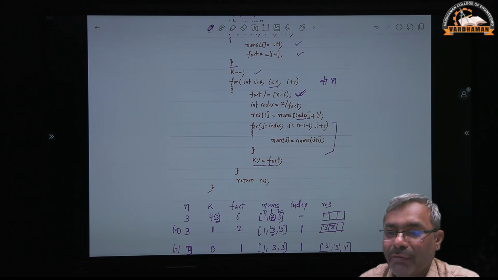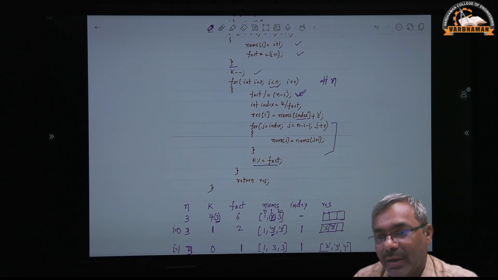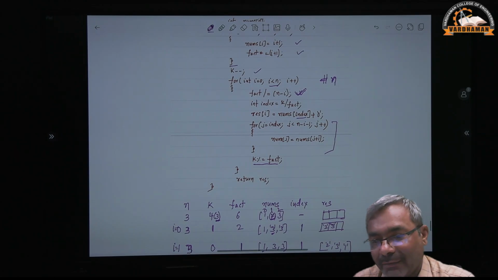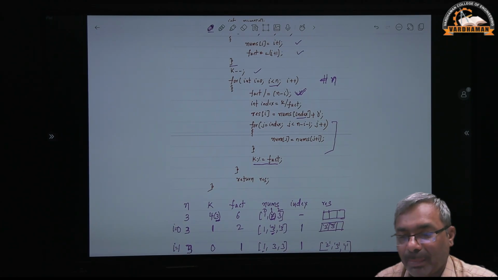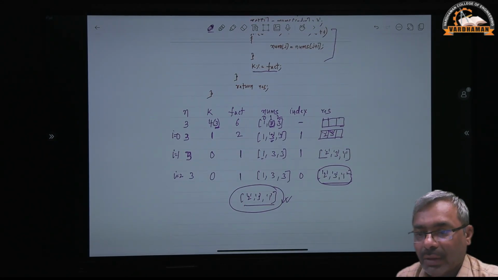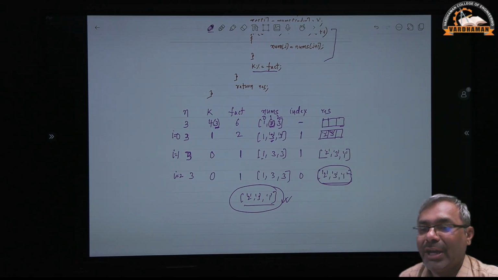When you go for the naive approach, n factorial times log n factorial, that many combinations are required. If you go for the efficient approach, at max n computations you can complete the kth permutation. That is the difference. I hope you understood. If you have any doubt, you can comment in the comment section. Thank you one and all.